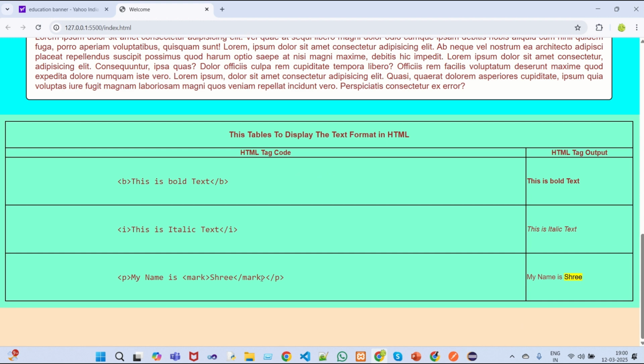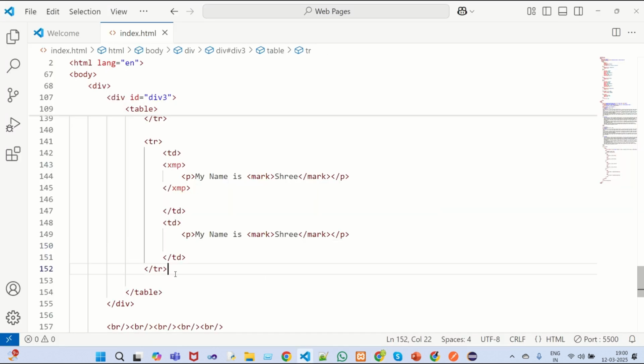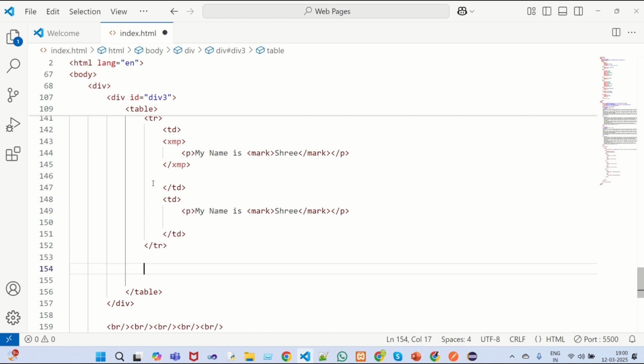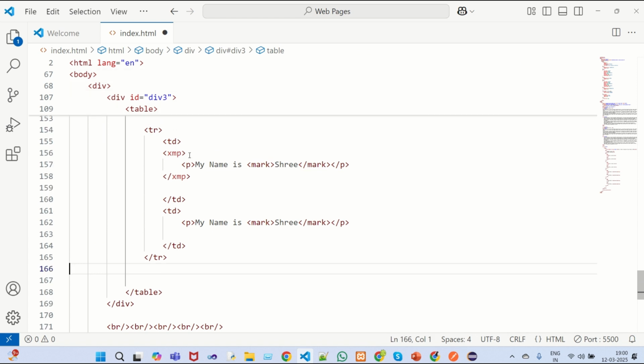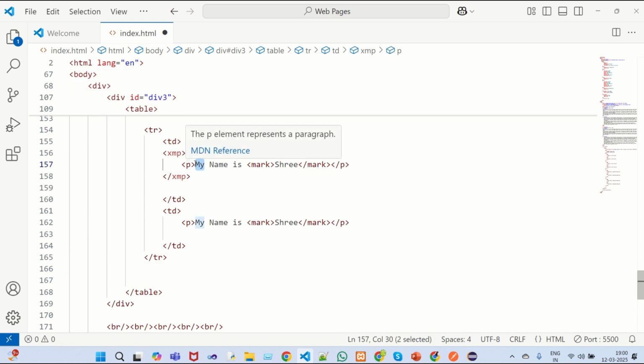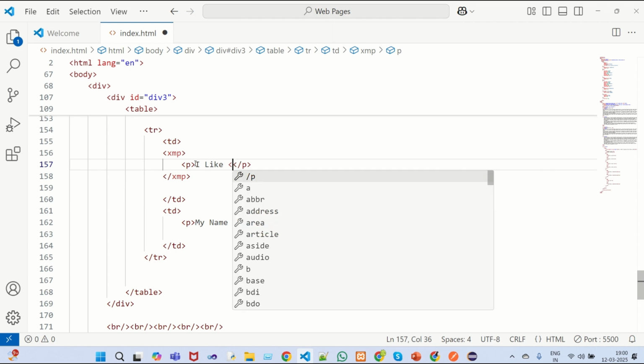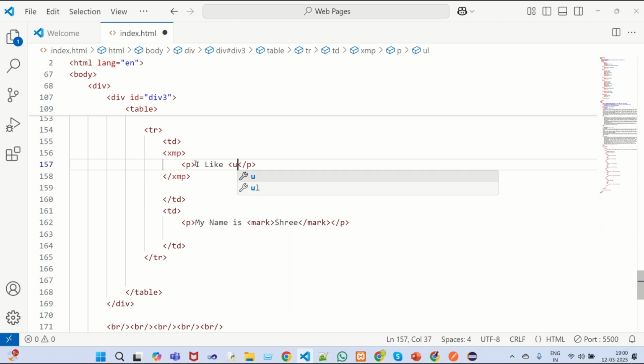Now again, one more format we will see, underline. So inside the paragraph tag I'm going to give the underline tag. I like roses. So those roses I need to display in a u tag.